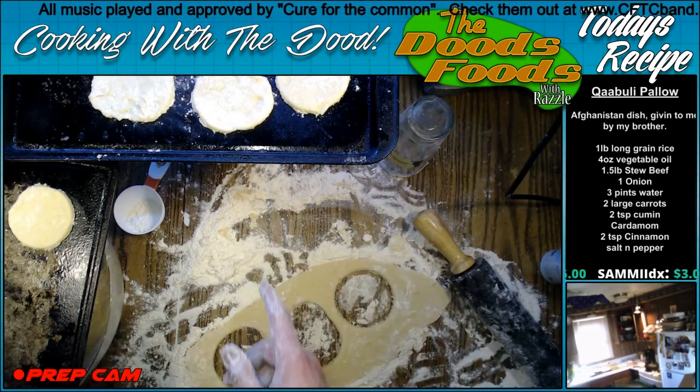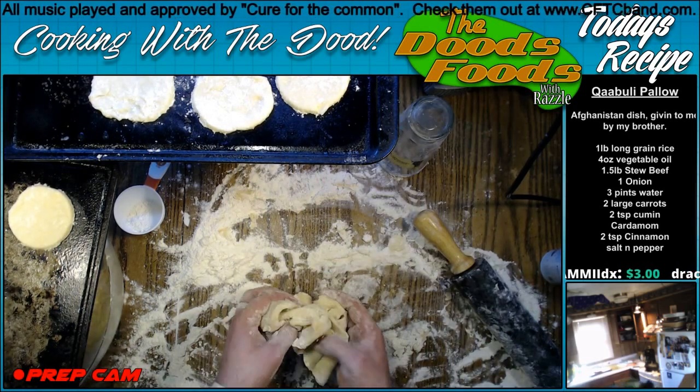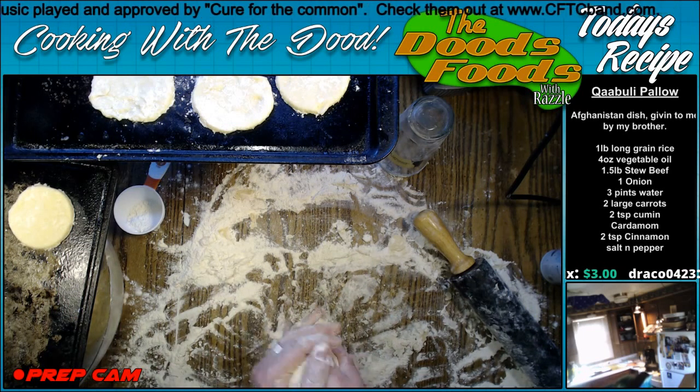So that tray is super soft. This tray is going to be the extra rolled one. We'll be able to tell a big difference.